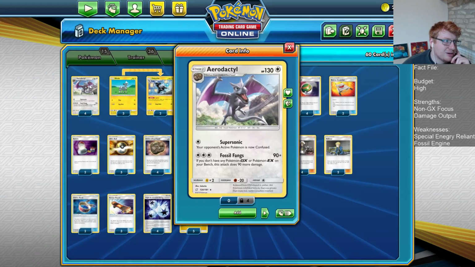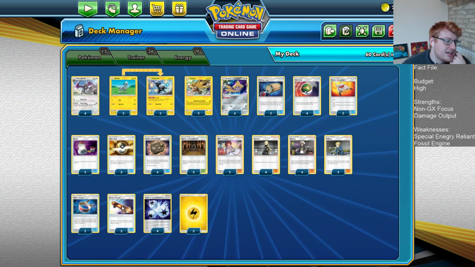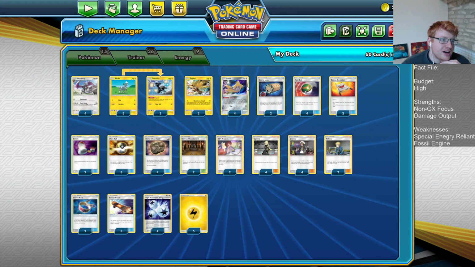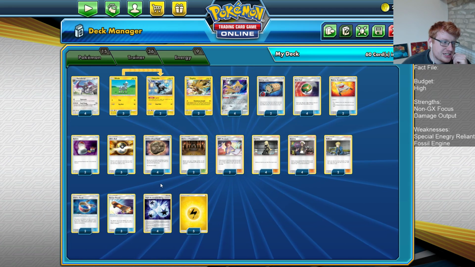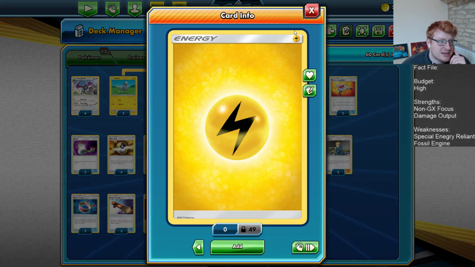Couple of bans definitely helps Aerodactyl push on the likes of Zoroarks and other stage 1s. So that's obviously fantastic. And 3 escape boards to help move out of our Jirachis and Blitzles, which is obviously a great deal for us. And then we have the 4 triple acceleration energy. Obviously, it's mandatory for our Aerodactyl, as well as 5 lightning.